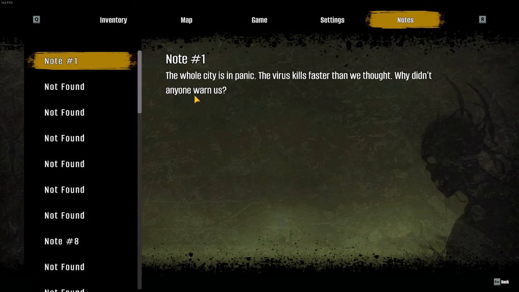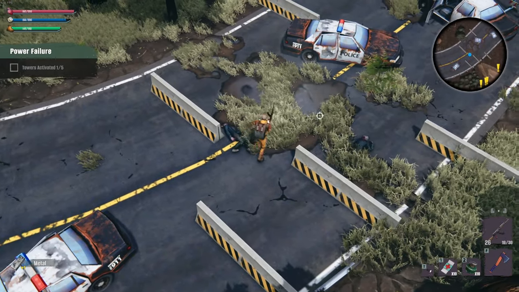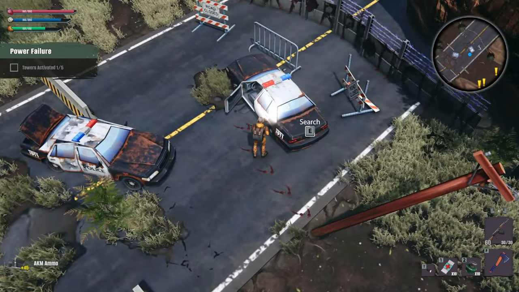Under control. The whole city is a panic. The virus kills faster than we thought. Why didn't anyone warn us?